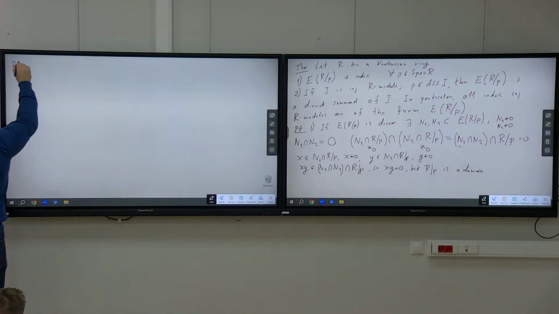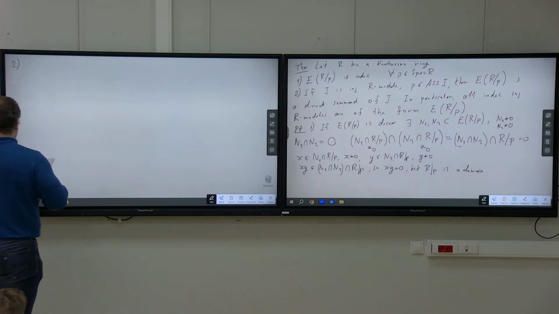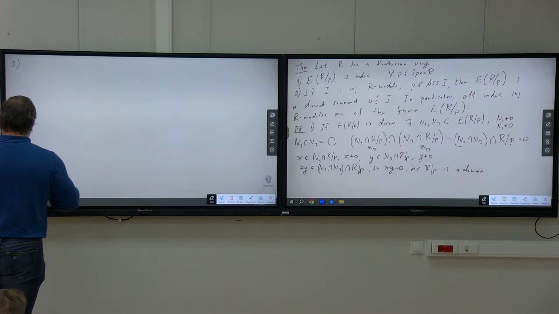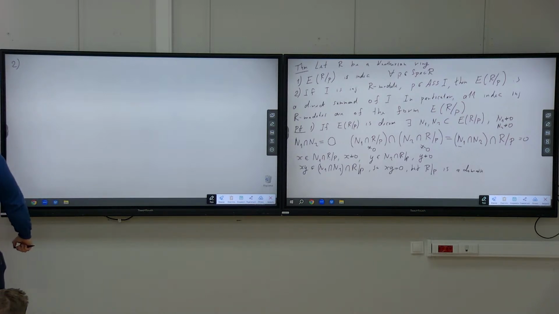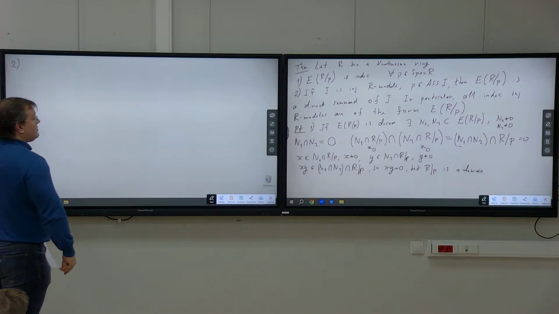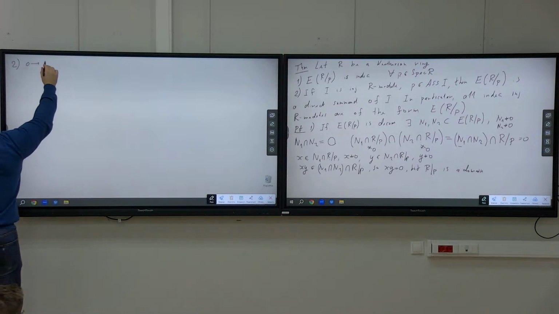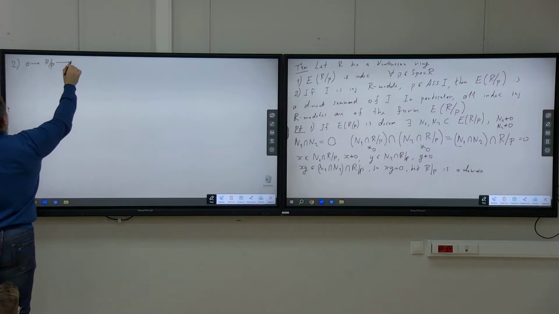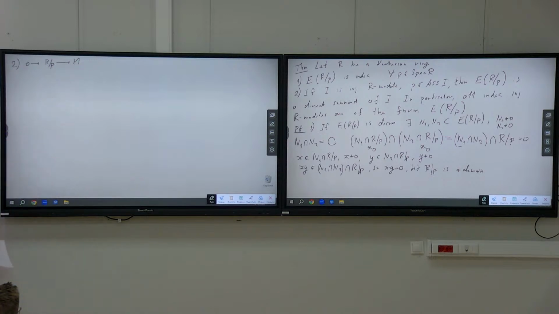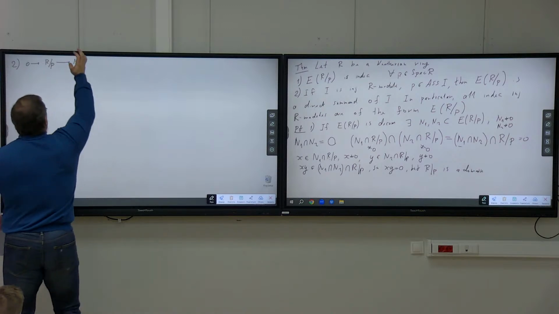Okay, now let's look at the second part. Here I have an injective module and a prime ideal associated to this injective module. But I can just as well write this given fact as the existence of such a monomorphism. Right? And if I can embed R modulo P in, sorry, not M, the injective module I.